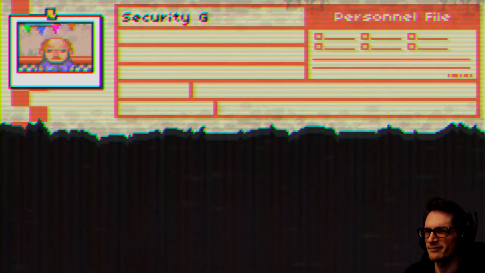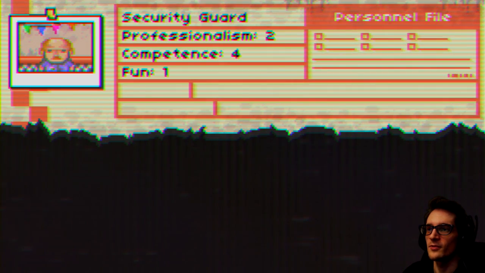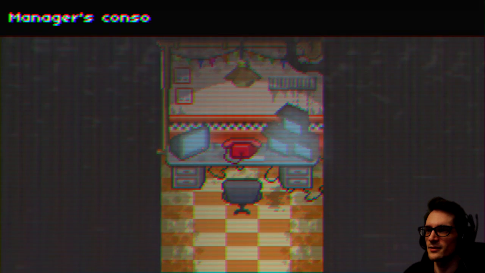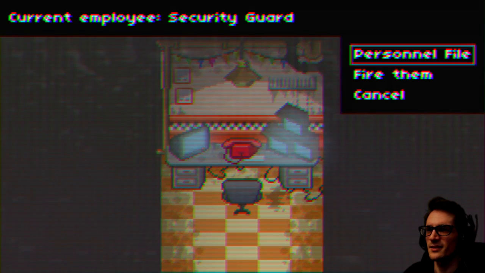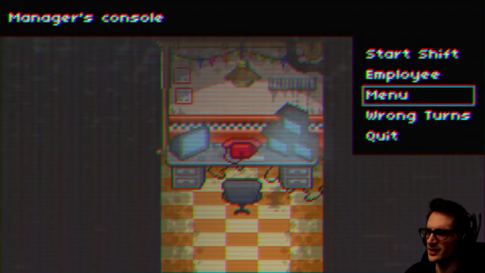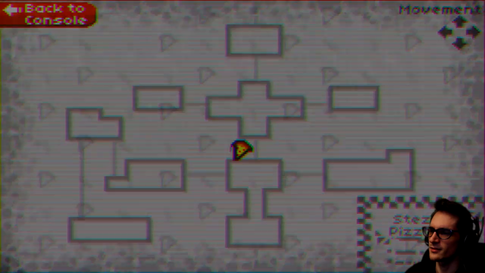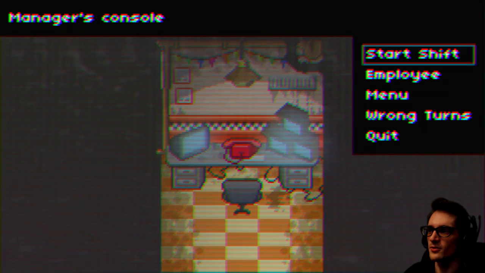Oh. Security guard, professionalism 2, competence 4, fun 1, liability 6, plus 1 comp. What? What if I could just fire them? What? I'm so confused. I feel like I should be given a little more information. I don't know.